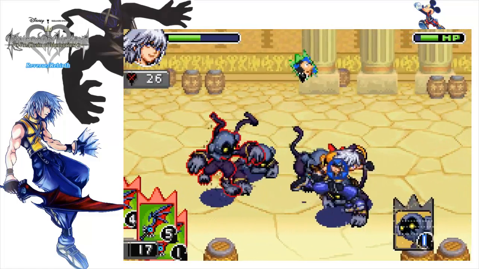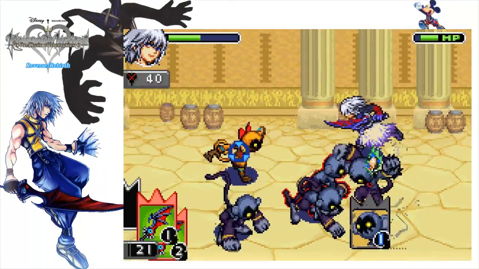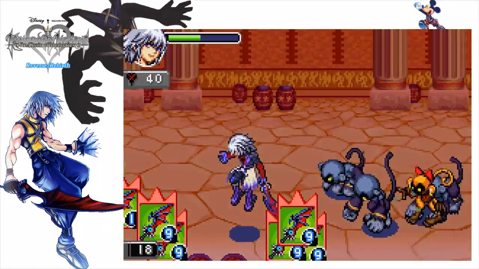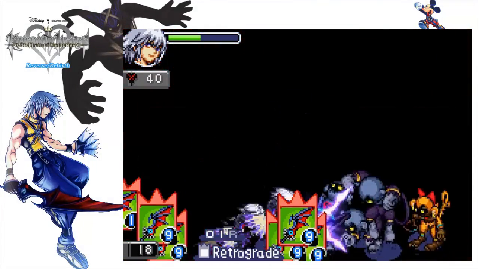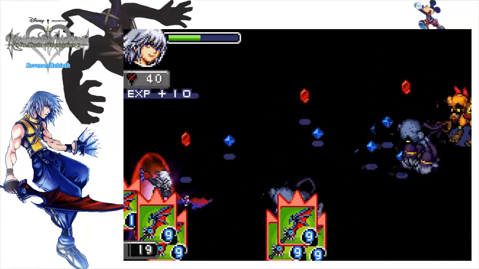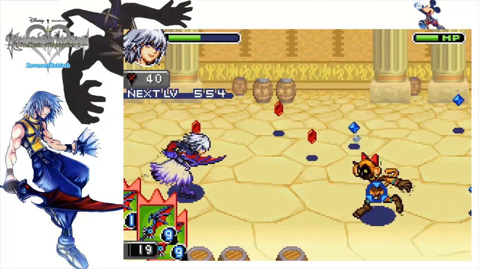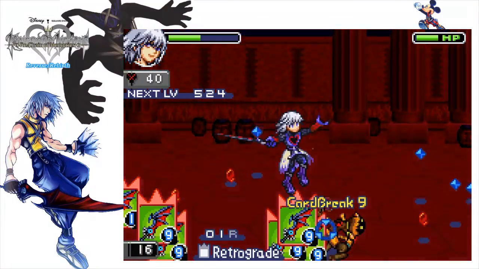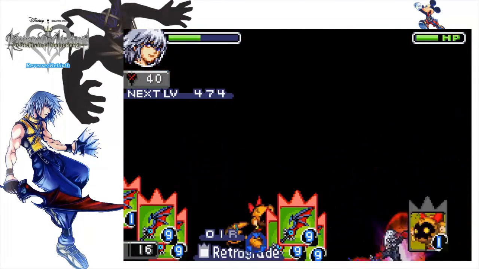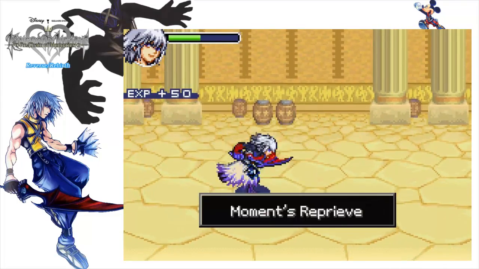Just taking the highway toward dark mode, and then doing one of these. Beautiful. You show him, Riku. That guy probably would not have been immune. Can I pick up experience while in... Yeah. Riku can do everything. Riku is able to do everything.